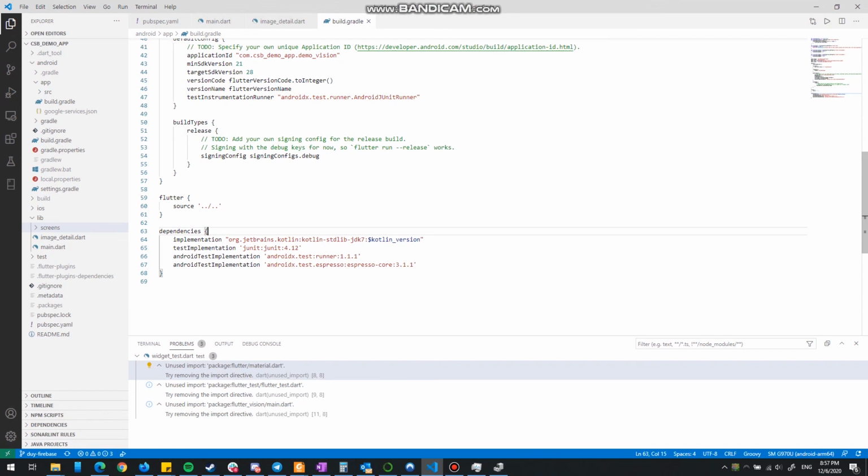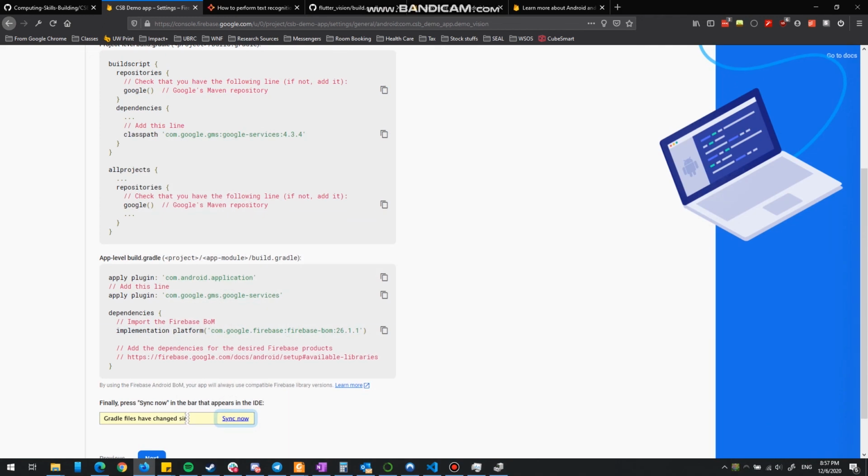From what I found, it seems like that line is for a different way to implement and import libraries. So it depends. When I did this app, I did not implement the library that way, so I did not have to use that specific line, implementation platform, for the Firebase BoM. So if you use this project, I don't think you have to do this, but in a future project, maybe you will have to use that. But whatever is the case, for this sample project, you do not have to do this line.